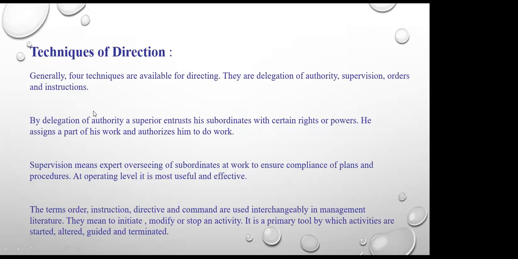Then techniques of direction. There are generally 4 techniques available for directing. They are delegation of authority, supervision, orders, and instructions. In our previous class, we have seen what is meant by delegation and decentralization, what is meant by authority, and what is meant by power. Now we'll go one by one. By delegation of authority, a superior entrusts his subordinate with certain rights or powers, and he assigns a part of his work and authorizes him to do the work.